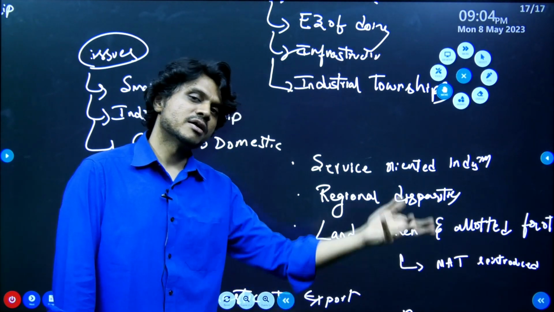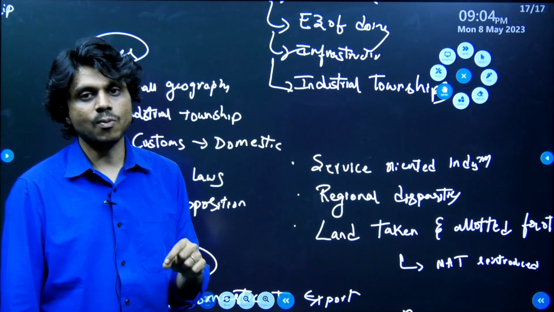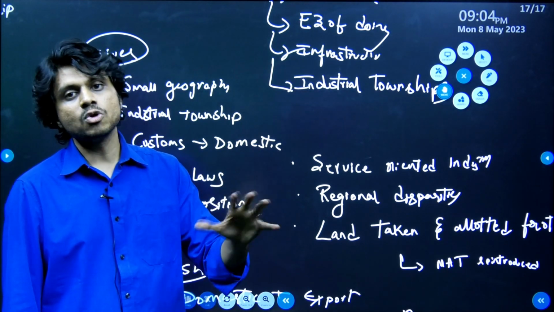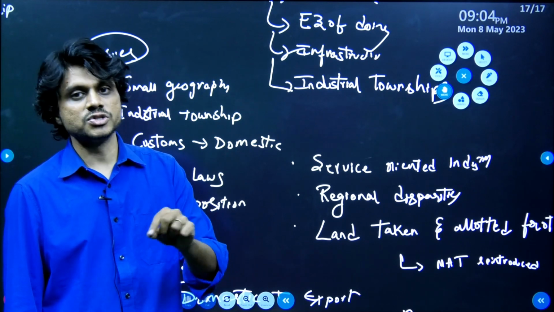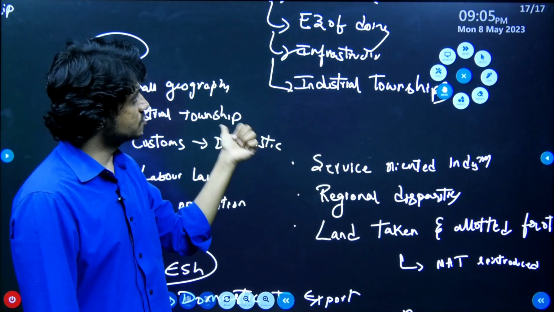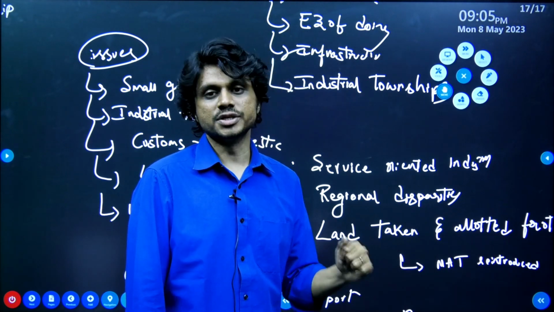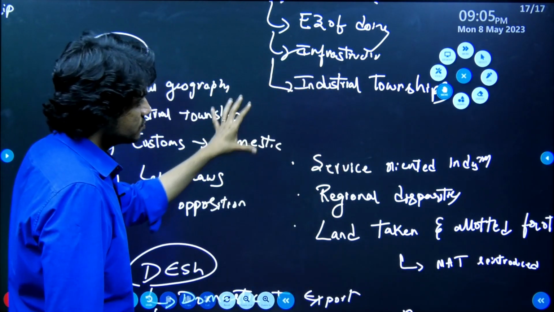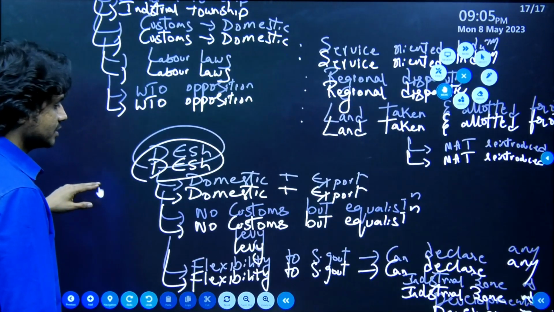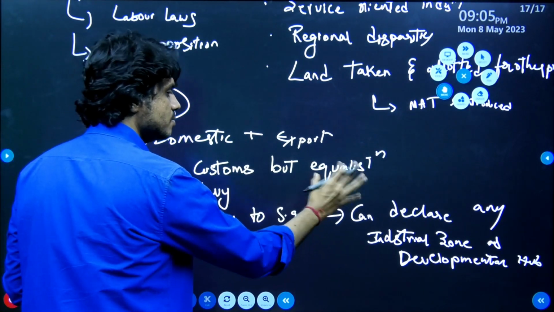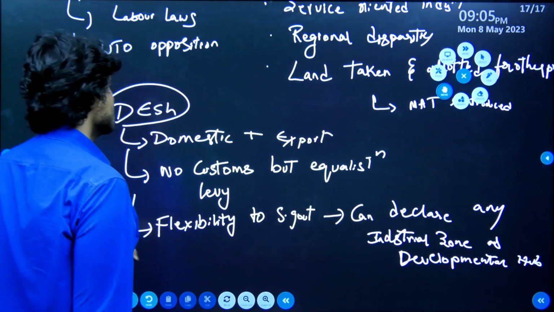The WTO, like I mentioned, is a body which promotes free trade. No export promotion can be provided through subsidies. These zones are the kind of areas which promote subsidies. So the WTO opposed it. Because of this reason, we have come up with DESH. It is still a bill. We have to know just one or two lines about it.